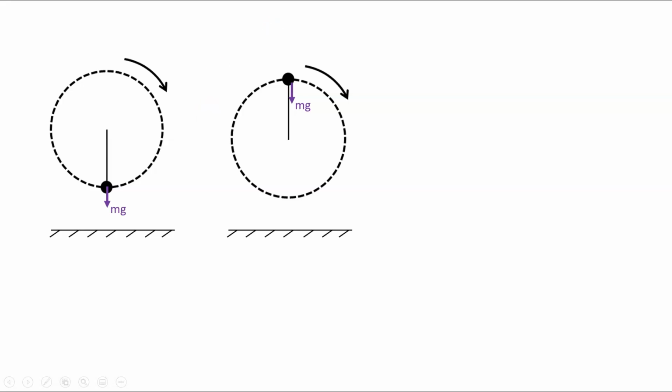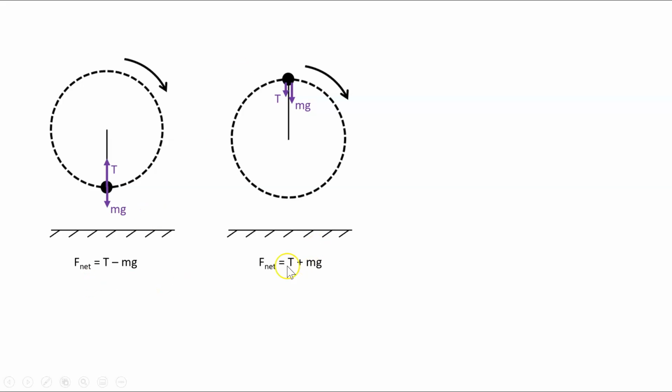What other object is acting? Well, the floor doesn't act because it's not touching the floor. The string is the only other thing touching the ball. So tension pulls the end of the string back toward the center. Likewise here, tension acts on the end of the string, pulling back to the middle of the rope.